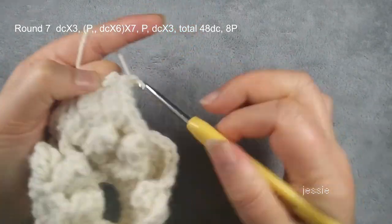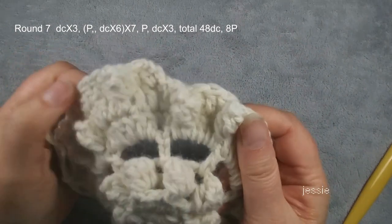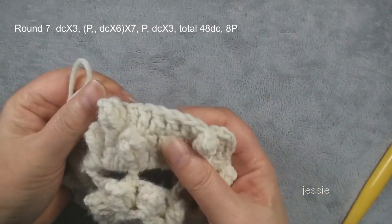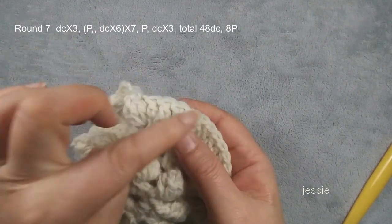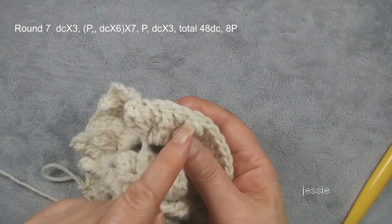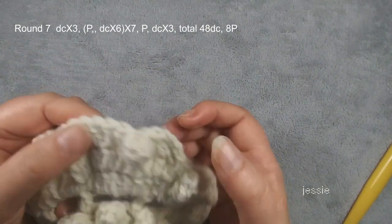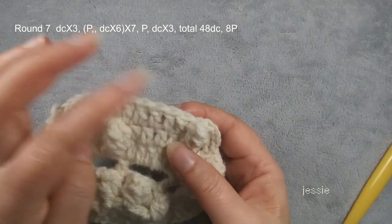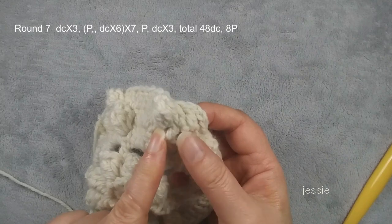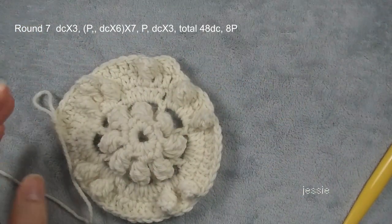Okay, 2 ways you can know where is the post you should use for popcorn. Okay. We use these 2 popcorn. Between 2 popcorns, we have 3 double crochet. The second one, use post to do popcorn. And this 7 double crochet, the fourth post to do popcorn. So we should have 8. Okay.